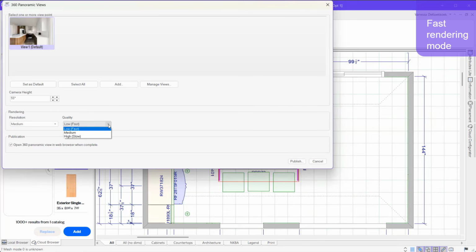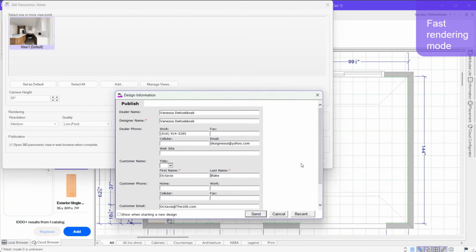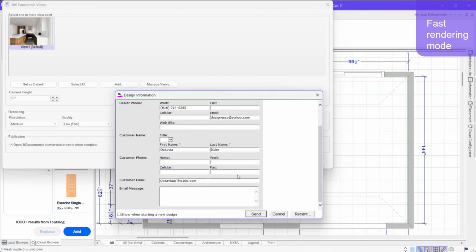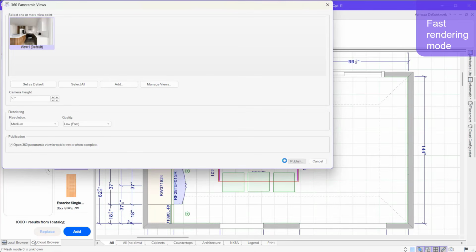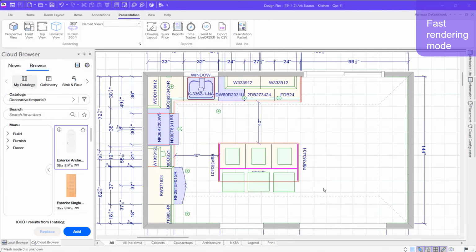Notice you can come in and in the quality section, this is where we can change that setting to low fast. So low fast, once I go in and set this up, I'm going to hit send. This publishes that view to the cloud so that way we will send you back a link in just a second. We'll wait for that to generate.